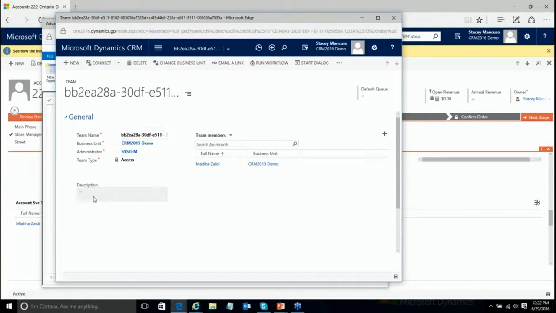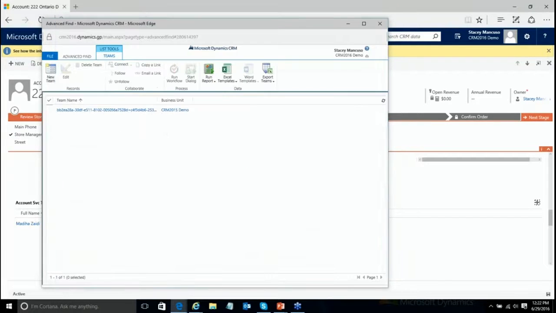You can come in here and obviously put a description in here, like it applies to such-and-such account. But just so you know, that's basically how that works. And like I said, it's assumed that this is not going to be manually administered. So this is the functionality, but you can look at it should you want to. And if you wanted to, you can actually add team members at this point from this view as well, and they'll start stacking up here in my account. So we're going to pop out of there.